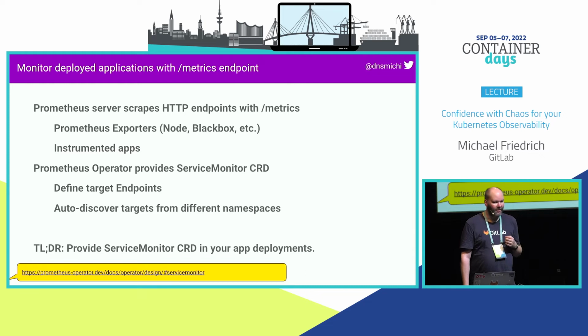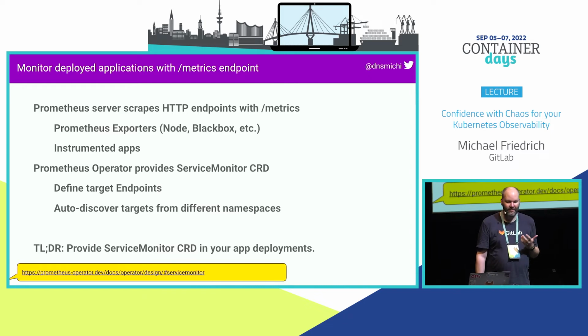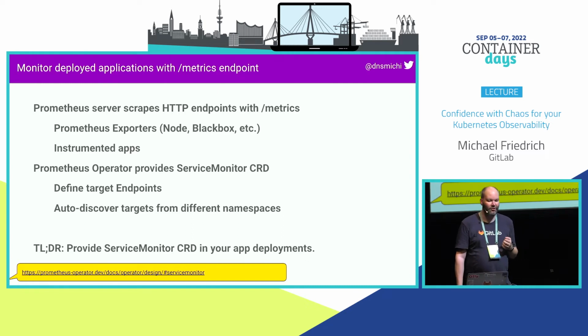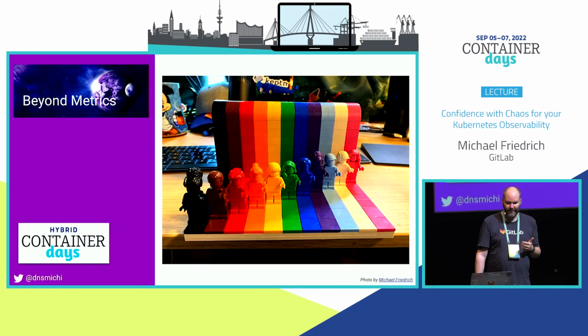Another advantage, another confidence thing is with Prometheus, Prometheus automatically scrapes HTTP endpoints like the /metrics endpoint. When your application provides a service monitor custom resource definition, Kubernetes picks it up automatically, and you don't need to think about, hey, I need to configure a host or service or the metric, but instead everything works with auto-discovery, which is also a quite nice way to do that.